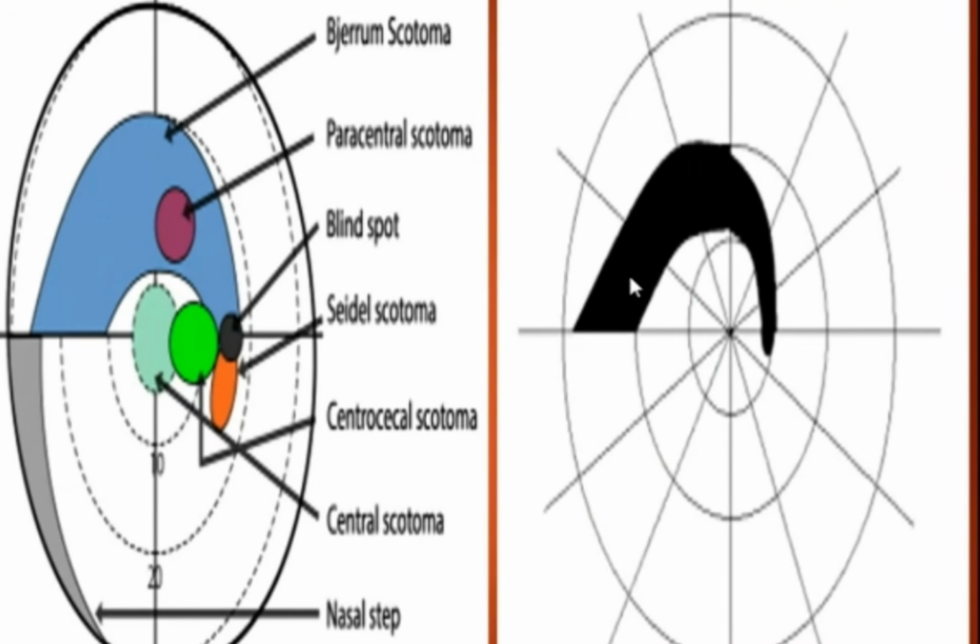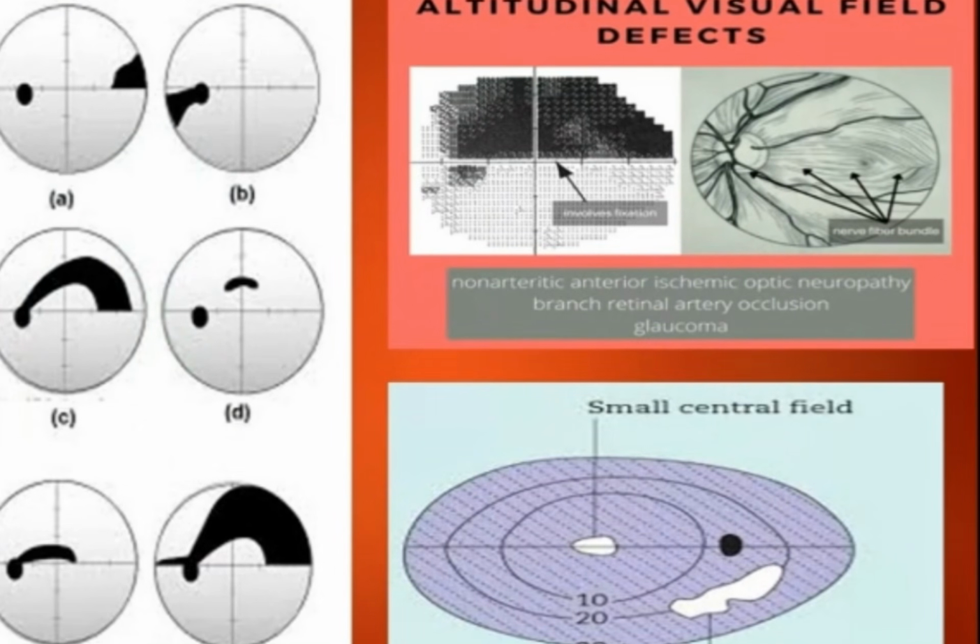So if you see a defect like this, on your visual field printout it is not represented as a thick dark shade like this. It is represented by symbols. So it is now left for you to join the symbols together to know the shape of the defect. You link them up and connect them to know the shape of the defect. That will help you to know the type of defect, whether it is paracentral or not.